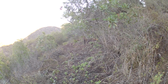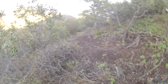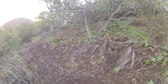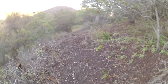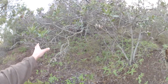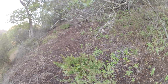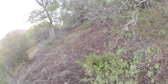It's called... I've been raking the hell out of all of this. There's another layer down there. Another level, I mean. And this is all from me clearing poison oak for the most part. You know, there's poison oak just embedded all throughout here. So I've been pulling it up by the roots. I've been spraying it. I've just been attacking it full force.